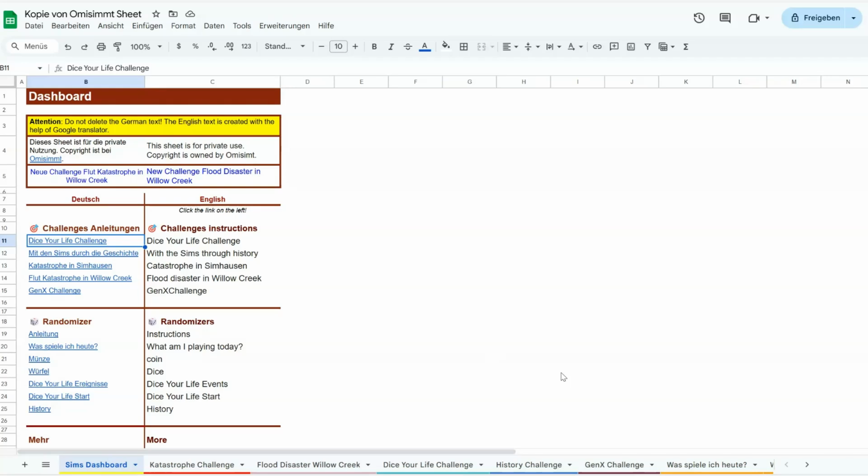But I also have a Google Sheet that has really good things in it, and I would like to show you this. I don't know if it's easy to understand at first how it works.